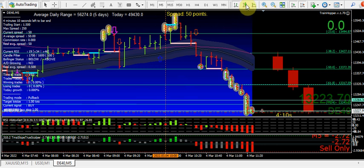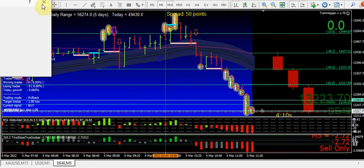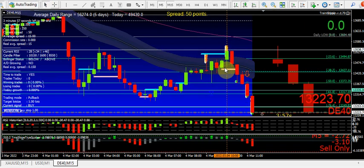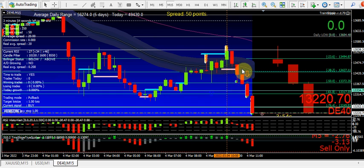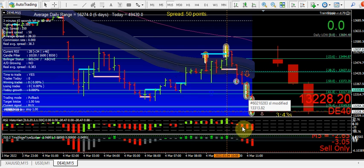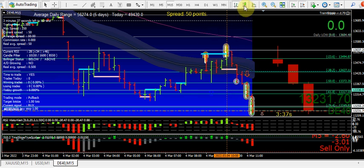I'll bring up the candles. Sorry for all these alerts going off, but this is the story of my life now. You can see there's the first test with a 3CR, there's the pullback, and there's the continuation underneath that candle there. So it's a 3CR trade, it's a Sonic Dragon trade, it's a momentum trade, it is everything all rolled up into what I would suggest is probably the best possible, safest, most reliable trading method I could ever hope to find. I can't see how we can improve on this.